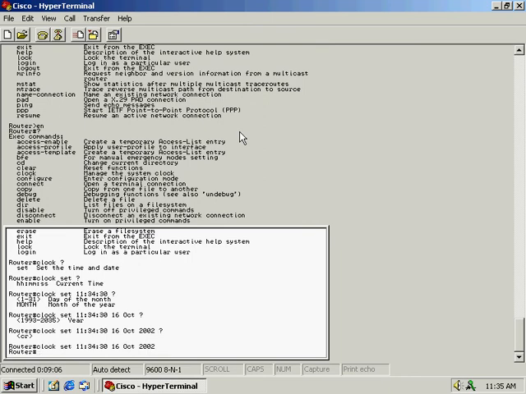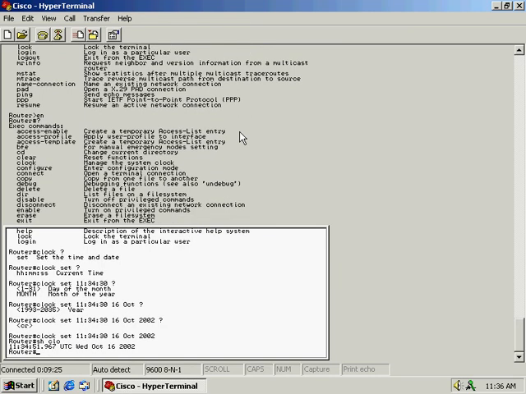Now if I'd like to see what my clock is set at on the router, I'm just going to use a show command. So I'm going to type in show, and I'll abbreviate that because I can. I type in SH space, and I can type in the whole word clock or basically the first 3 letters of it, and that brings up the current time on this router. Okay, that set the clock. That was pretty easy. Now let's get into the actual banner, or the message of the day in this case.